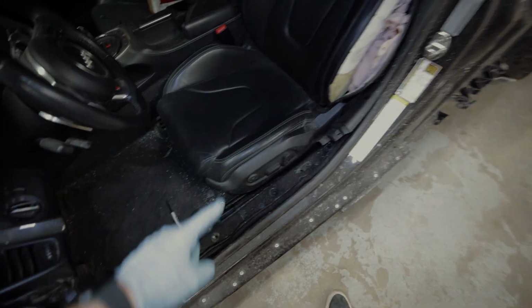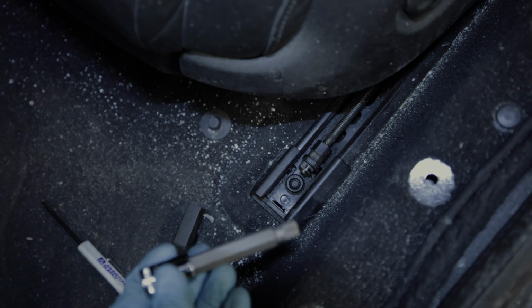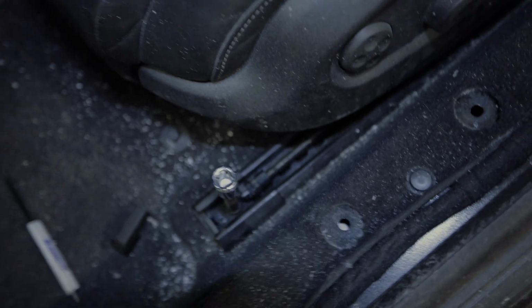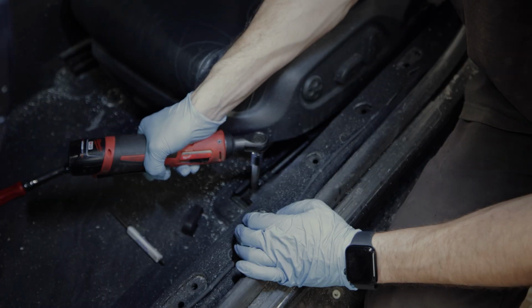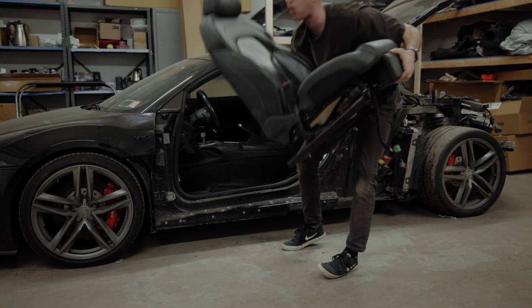In order to take the seat out, we have to take out the 4 bolts that are on the corner on the rail that hold it. But on Audis, they have this really weird bolt. I don't know what it's called. I think it's like a 10-point bolt or something, but it's not your usual bolt. So thankfully I have one in the shop. I'll take that out and get the seat out. Once we got those 4 bolts out, underneath the seat, there's 4 cables that are connected to the airbag and the power seat motor. We got those disconnected and the seat comes right out.